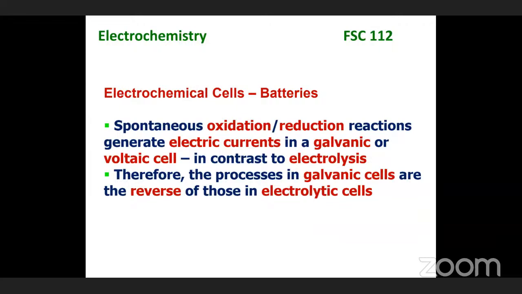So we've talked about, well, started talking about electrochemical cells, but most of you will be more familiar with the term batteries. Batteries are usually a collection of electrochemical cells. Sometimes when it's just one, it's a single cell battery, or if it's more than that. So we've already established that oxidation and reduction occur simultaneously. We've also established that redox reactions will generate electrical current. And that's why we said that chemical energy is converted to electrical energy.